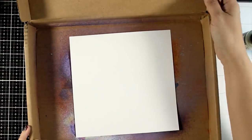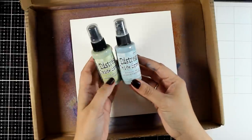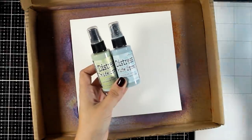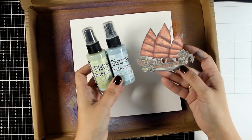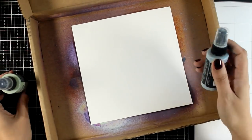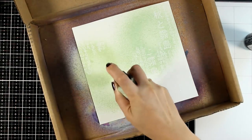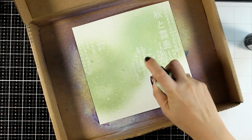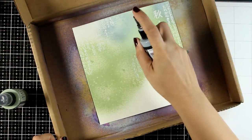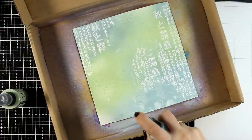After applying my white embossing powder I'm using my heat gun to make sure everything is melted. Now it's time to apply some color — I'm going to use sprays just because they are super easy and guarantee great results. I'm going with muted colors using oxide sprays. Don't pick colors that are on your focal point, so you can help it pop against the background later. Make sure you use two colors that are very close to each other on the color wheel.